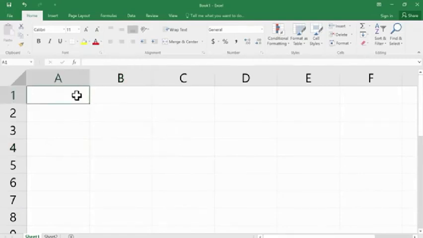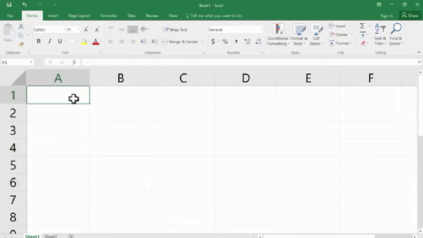Now I'm going to click on A1 and enter some data in this A1 cell. Just as an example, let's say I want to use Excel to create an inventory of my movie collection. Now, this could be anything. If you're a teacher, maybe this is the supplies that you loan out to the students, or if you're a secretary at a school in charge of keeping track of the supplies, whatever it might be. But let's say I want to do an inventory of the movies that I own.